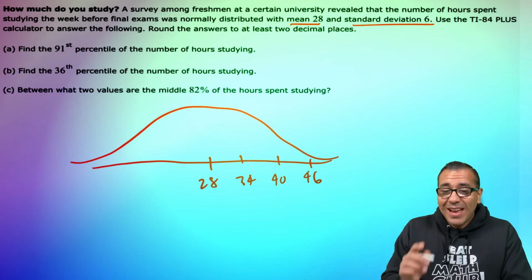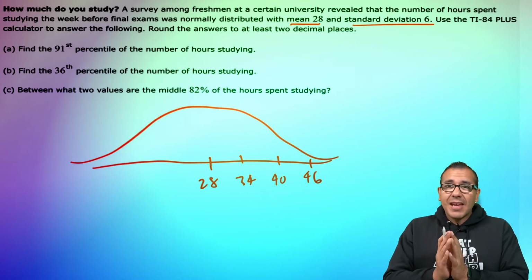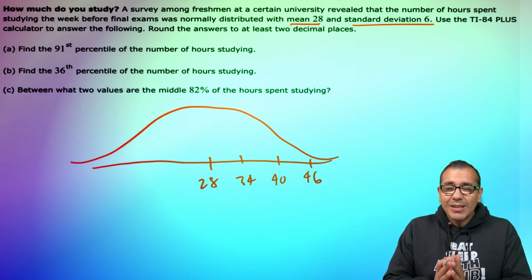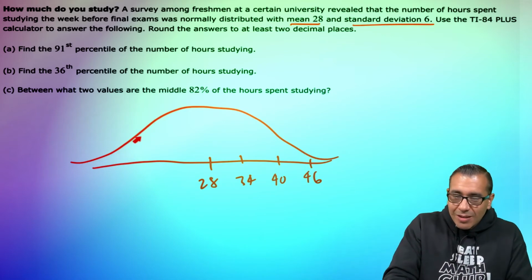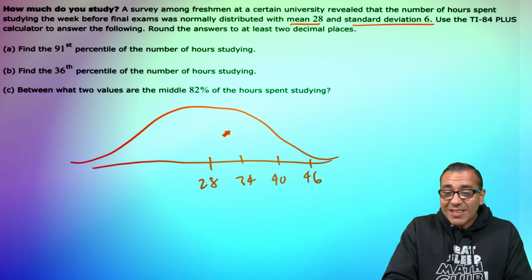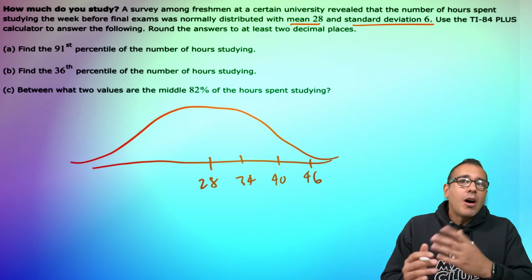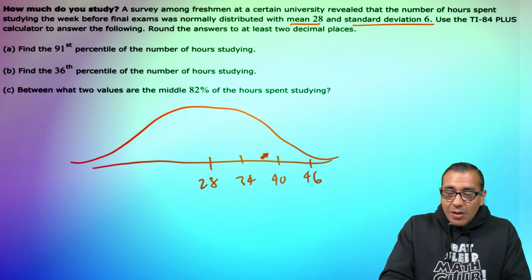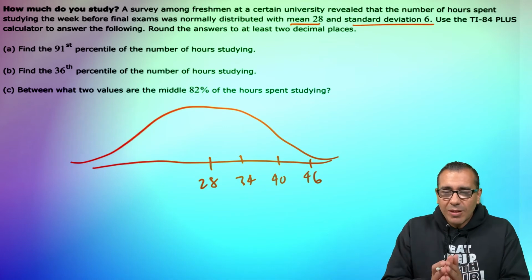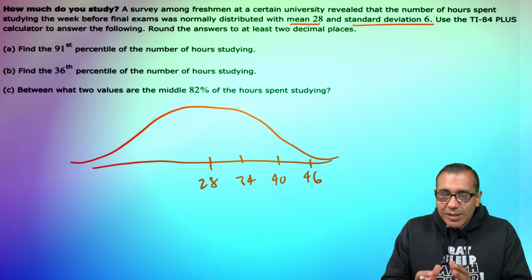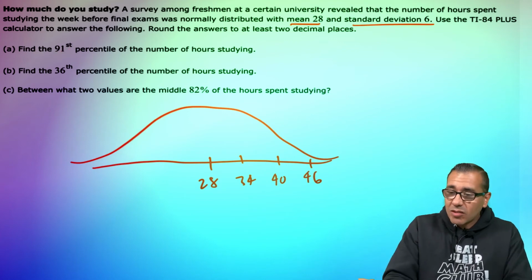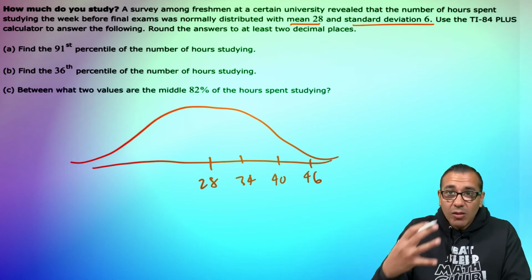The reason I'm going up by 6 is because I'm focusing right now on question A. It says, find the 91st percentile. Underline percentile, go back in your notes, and make sure you understand what that means. When they talk about the percentile, they're looking at that top area. The number of hours that this person studied is the 91st percentile. That means this person studied more than 91% of all the students. So the bottom part is 91%, and the top part is only 9% of students who studied more than this person, whoever we're examining. What we're interested in is finding that cutoff score. We're trying to find how many hours would represent that 91st percentile. When I'm shading, let me shade in yellow, because I might have to change this, and I want to walk you through this process.